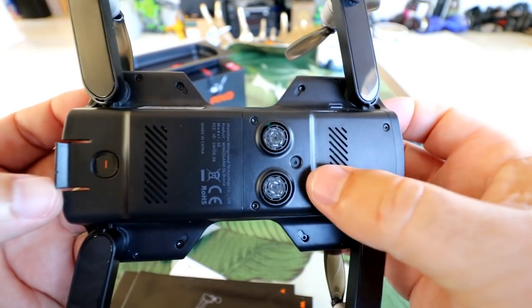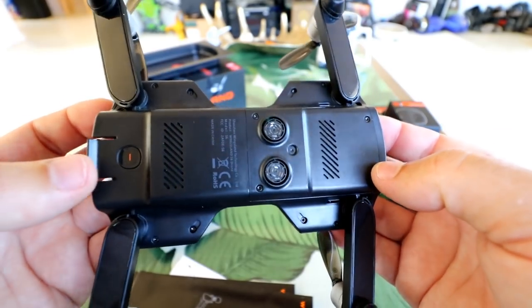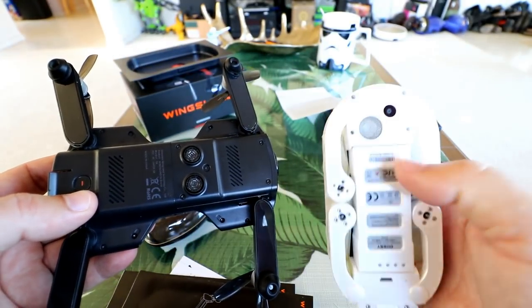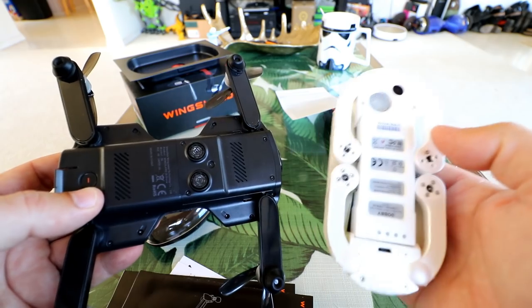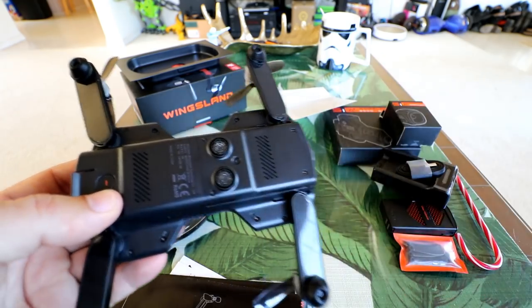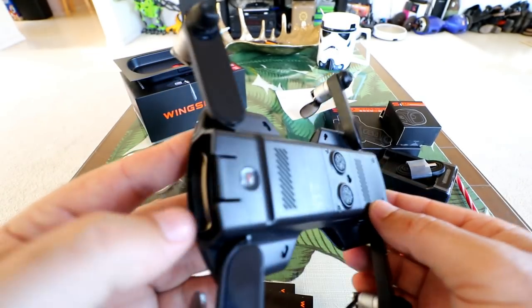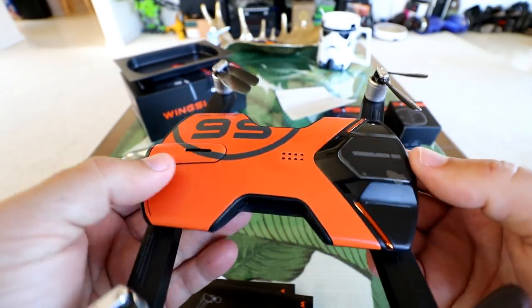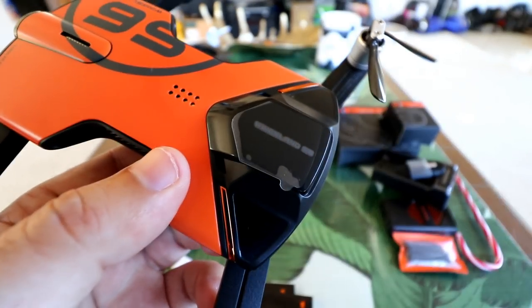Check this out. So we have an optical flow camera and two sonic sensors, very similar to something like the Dobby as well. You can see the bottom of the Dobby had one sonic sensor and an optical flow camera on the bottom of that one. More venting here on both ends. And then this looks like it's going to be the button to power up. Now this one has GPS, remember, so this is going to give you GPS lock, and it looks like probably the GPS is in this top portion here.